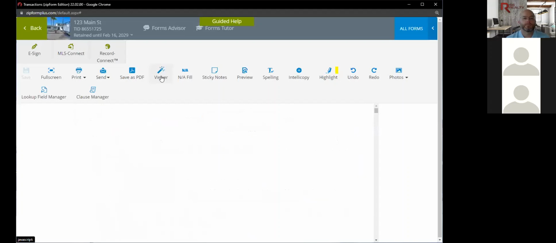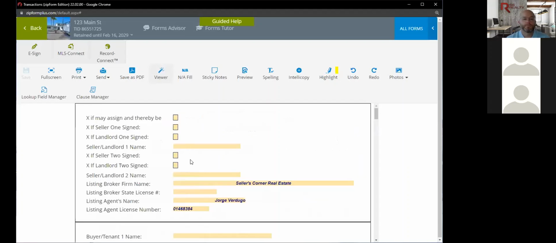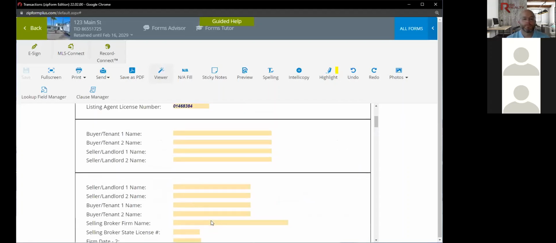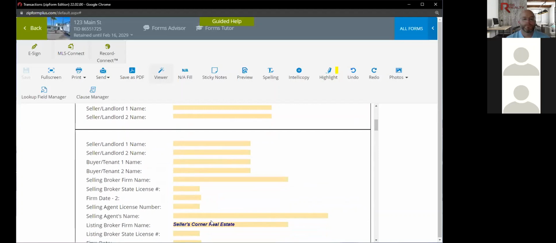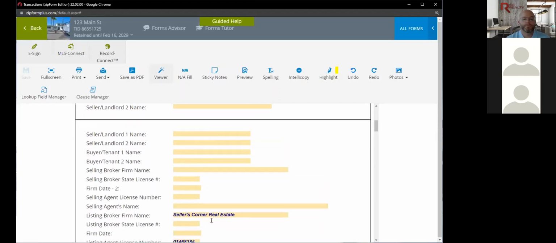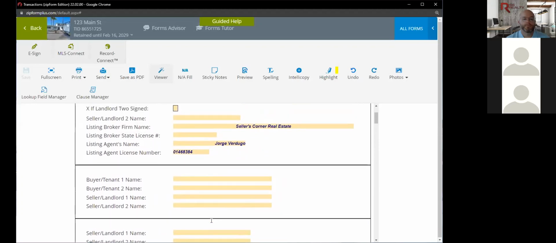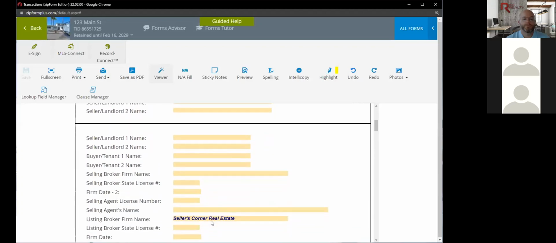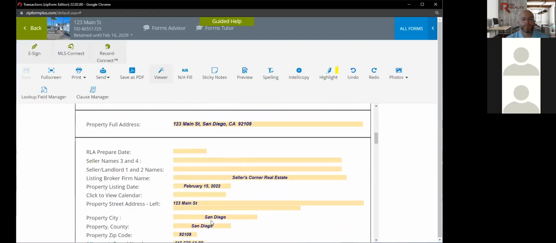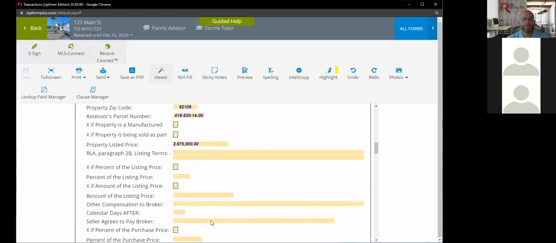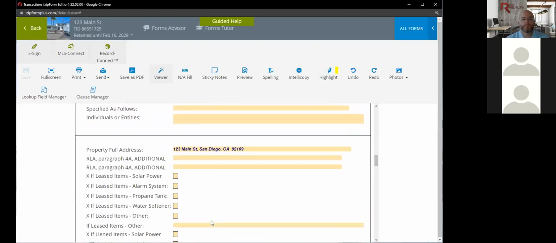You can click on here. This is great because by filling out the information here, it would automatically populate throughout the form as well. So now maybe the address, your client's information, your phone numbers, all that information would automatically pull up if you type it in here.